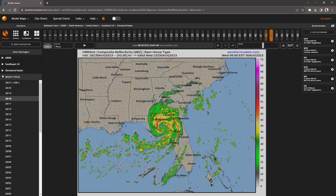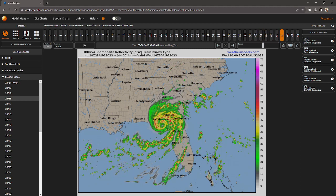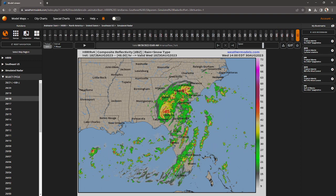And then, of course, the HRRR is going to go with the western part, making that landfall near the Tallahassee region. But we're going to be dealing with a lot of flooding. And speaking of flooding, like I said, we're in that moderate risk. They do bring it through Valdosta up towards there. I could still see a western trend by tonight. And by the time this storm is still in parts of southern Georgia by 2 p.m. on Wednesday, we're still going to be dealing with the potential for some more tornadoes and some severe storms. I do believe we are under a slight risk in parts of these regions as well.